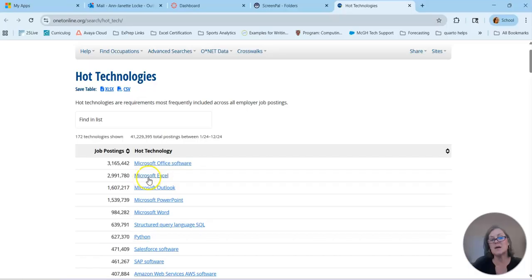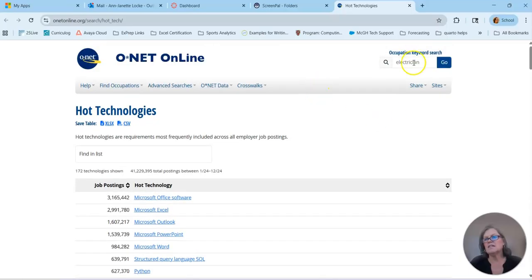But you can see what is at the top is Microsoft Excel. And we will spend most of the time in this course on Microsoft Excel, going deeper than what is covered in CIS 120. And so that is what I wanted you to see there, but you can use this site for your own purposes to investigate jobs and see what's out there.